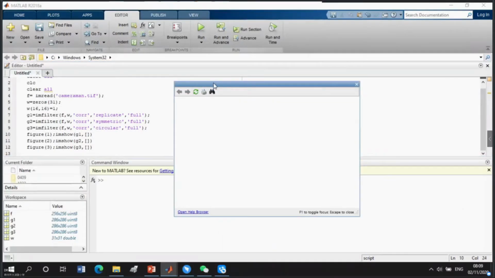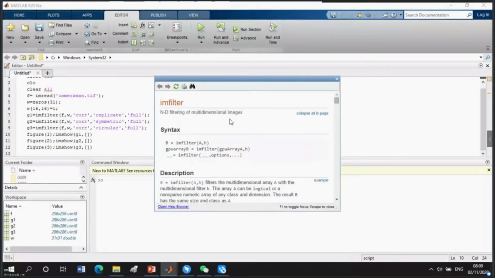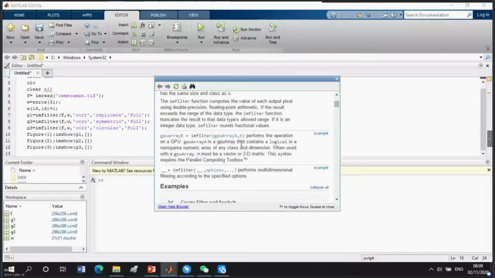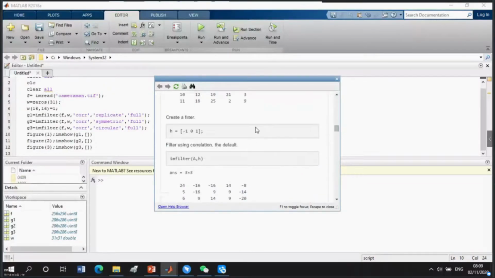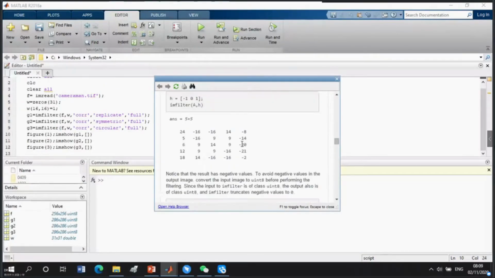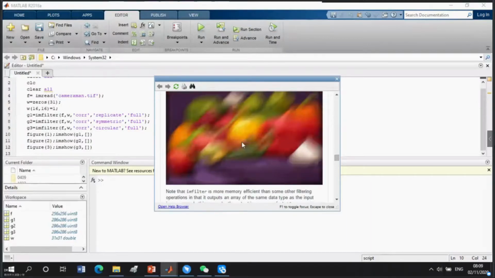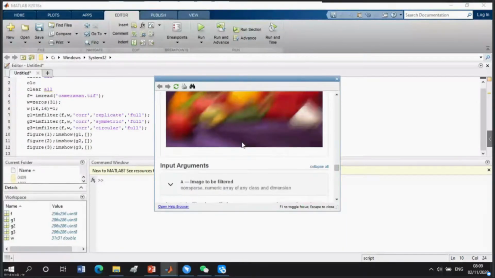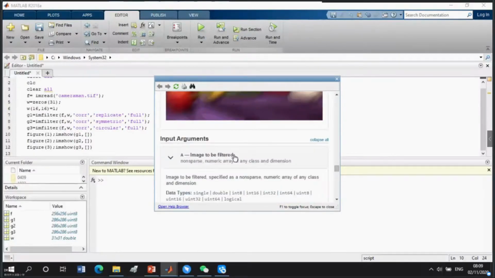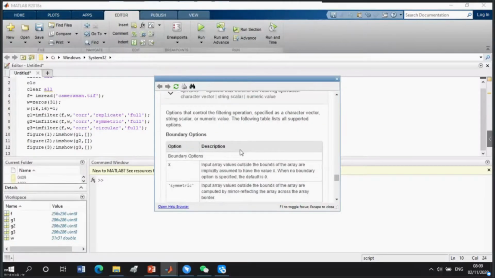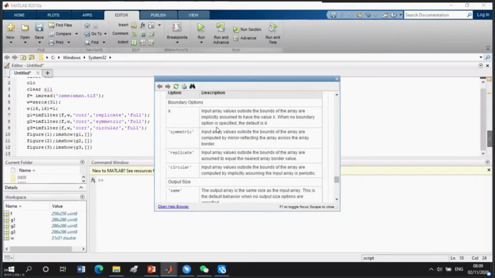Okay, imfilter is N-D filtering for multi-dimensional images, and in this you can see the various jobs that we have done on the image, and we will review this once more. It can take lots of inputs, which will affect these filtering jobs, and all these filtering jobs help us do the pre-processing job.